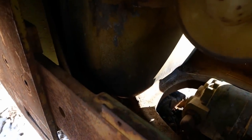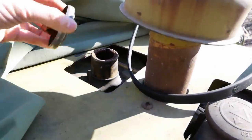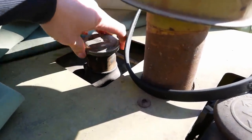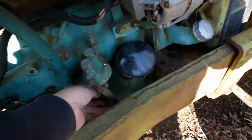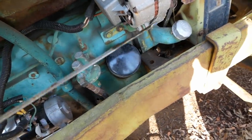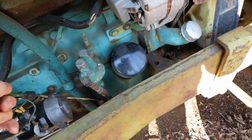Well, I don't see any signs that my hacked up fuel tank's been leaking. So maybe it's got fuel, I don't know. Make sure she's still got oil. Oh yeah. What does Hank say? It's making oil. Making oil.